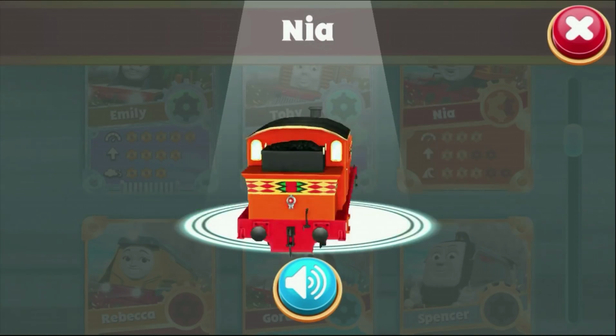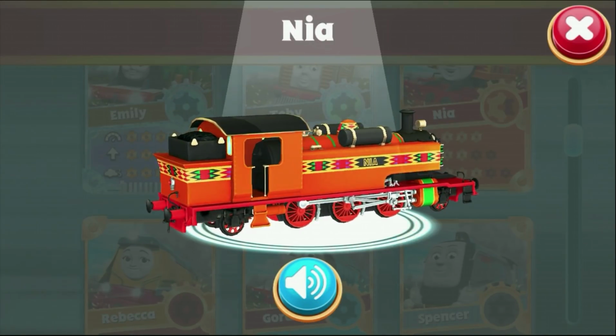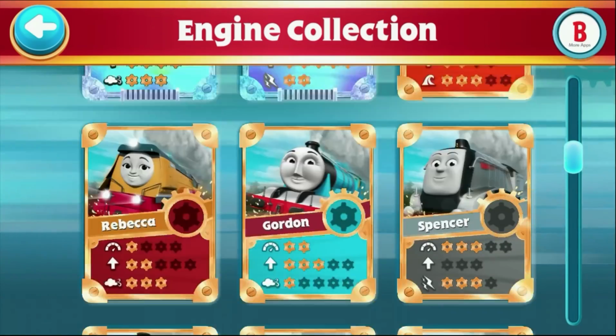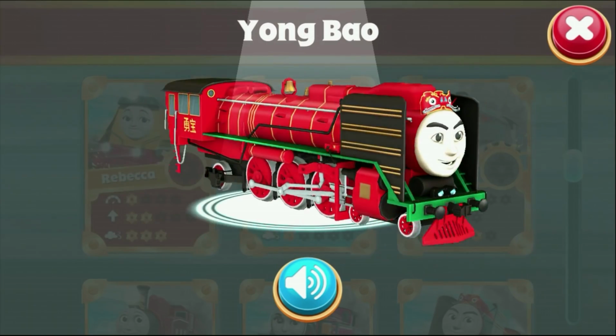Nia, the helpful engine of the steam team, is a tank engine from Kenya. She's a real optimist with a great... Yong Bao is a kind and faithful tender.